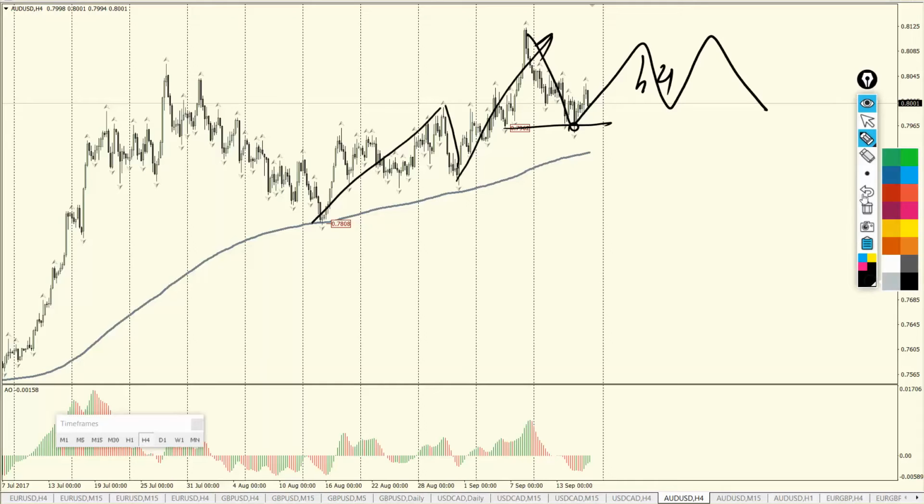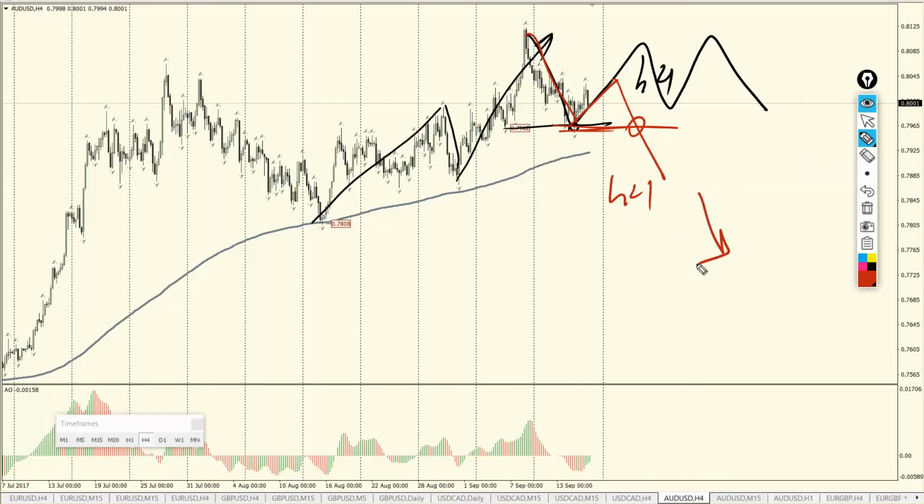Reference points here are, the first one is this one here. Once we break through this reference point, then an H4 trend down will start. So I'll have to wait until this trend down finishes, so I could proceed with D1 trend up. Or the next reference point is breaking through the new high, and once we do, I can come back with my trend following trading system and start attacking this trend, which is H4, D1, and weekly all time frames up. So that's the idea. These are the reference points.